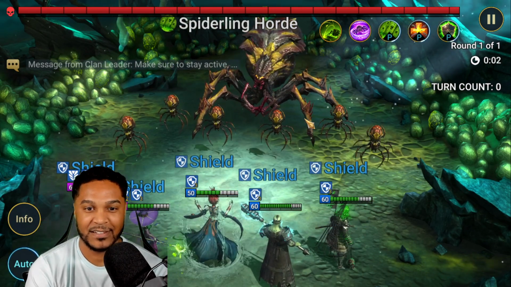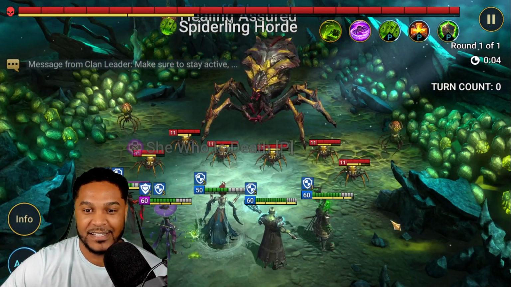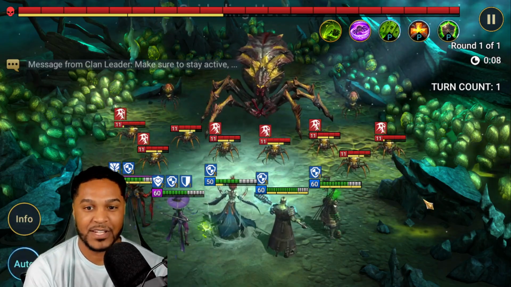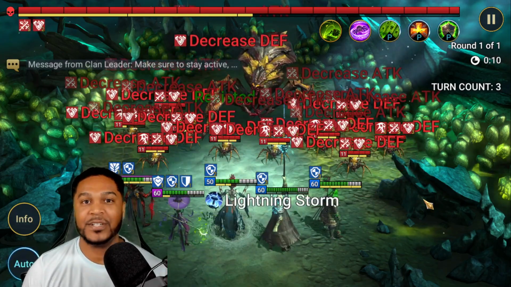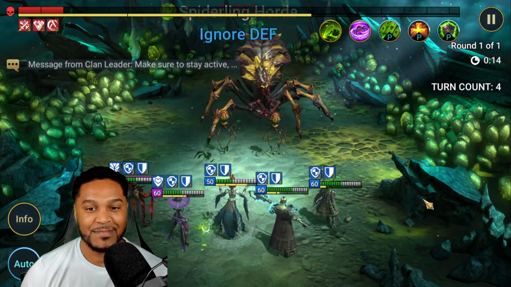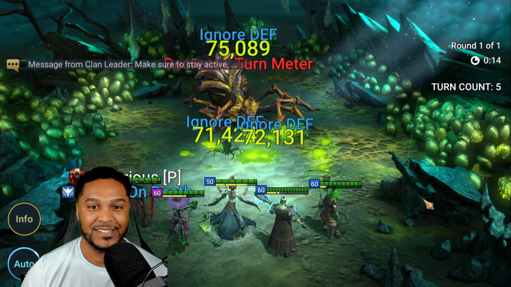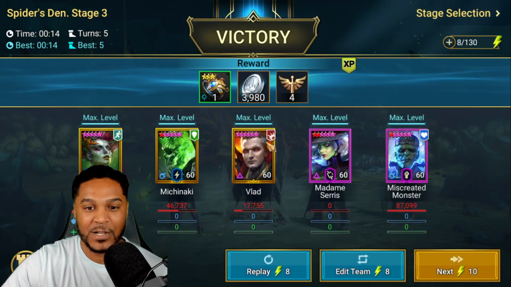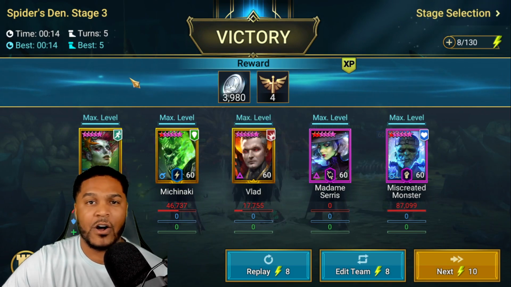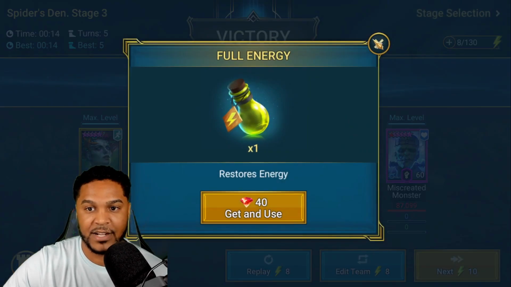Come on, get the win. So far, we're going through fairly easily. We're placing the fears on the spiders. If we had full books, we'd get fears, I think, across the board. But it is what it is, sometimes you win some, you lose some. There's the damage there. And of course, I don't have Vlad in a savage set. I'll show all the gear on all my champions at the end, so stick around until the end.